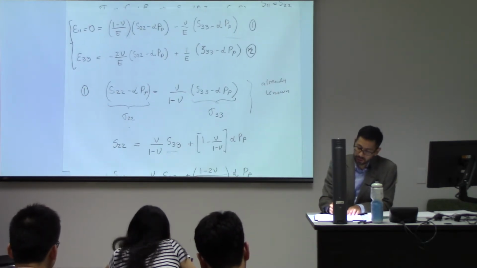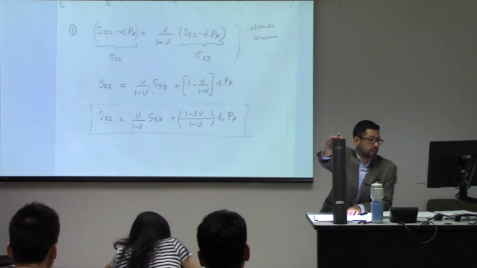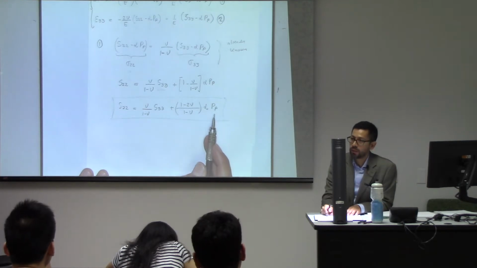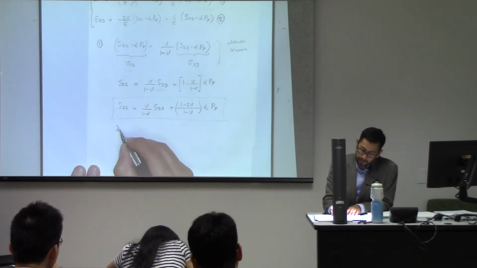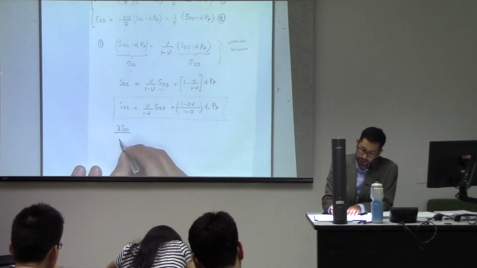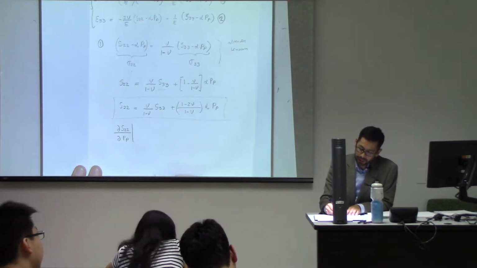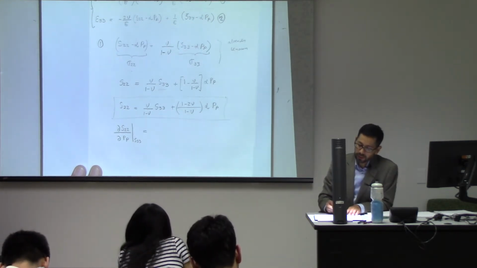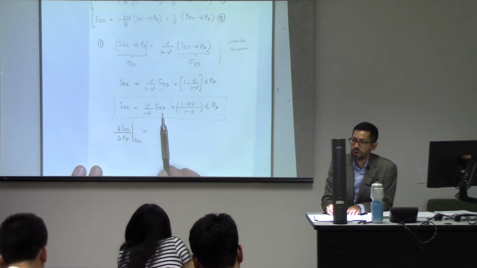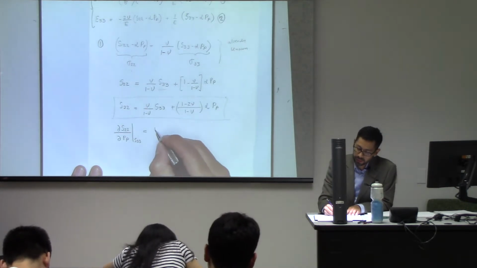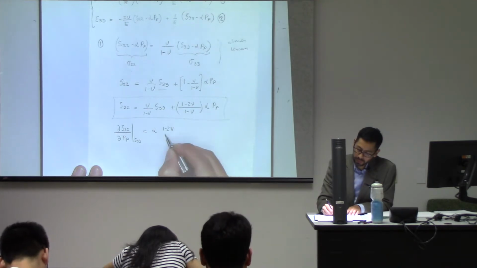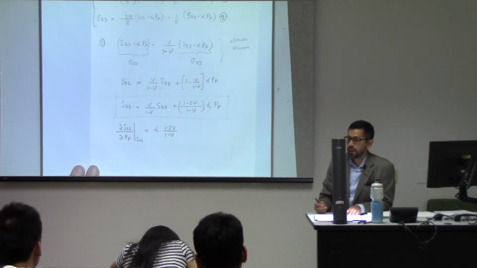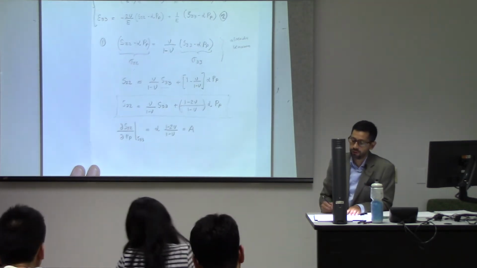So now with this equation, we can do something very interesting. We can take a derivative of S22 with respect to pp, because that's what we vary, right? So if we say, what is the change of horizontal stress with the variation of pore pressure under the condition that overburden is constant, which is what I have just written. Does overburden depend on pore pressure? No, right? So the only thing I have left is this coefficient, and that poroelastic coefficient is the one that is going to control the stress path of the total stress. And we're going to call that coefficient A.